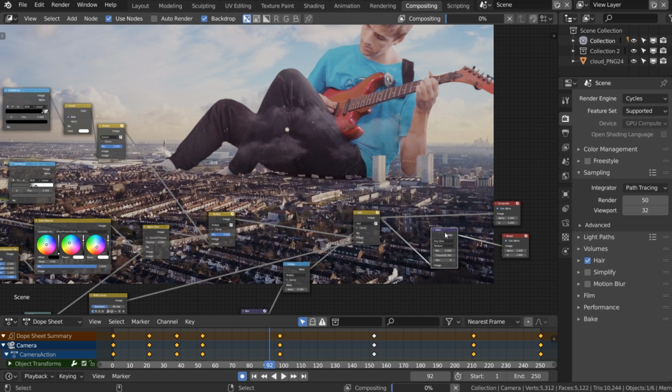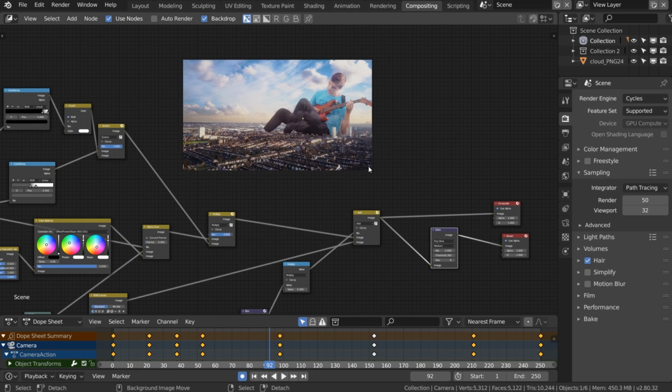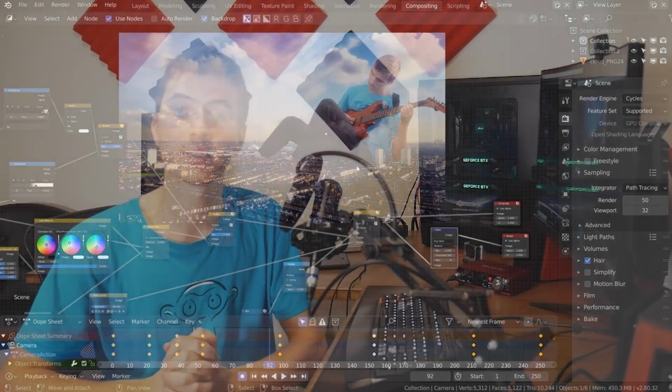So that looks pretty fancy. If I zoom out a little bit here, you can see you have your object sitting there in the clouds playing music. So that's going to do it, guys. That is the final result from this tutorial. I hope you learned some cool green screen techniques. You can go ahead and render this out as an animation if you wanted to. I have videos on the channel for how to render animations if you don't know how. But that's going to do it.